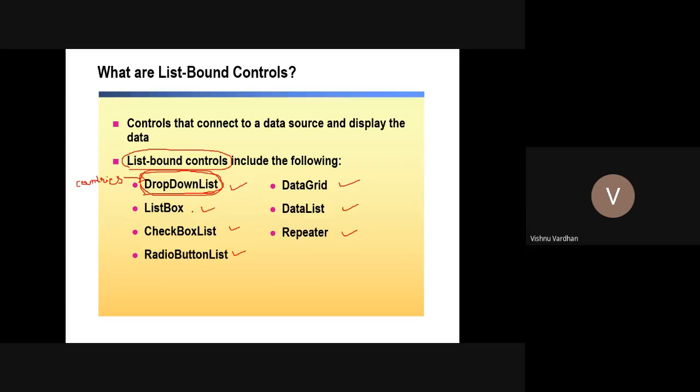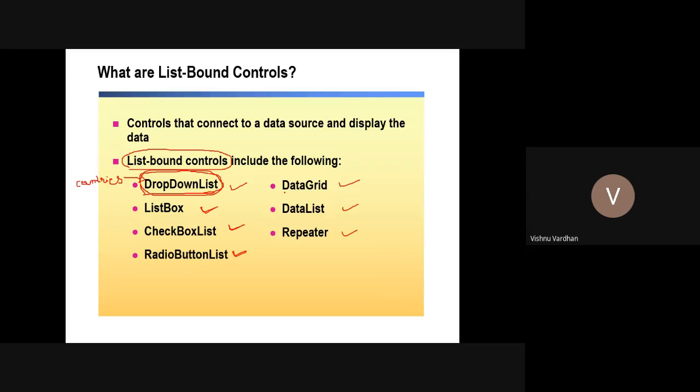There are many controls, and with the list box you can also do the same thing. The purpose is different. A drop down list can be selected with a single value, but a list box can be selected with multiple values. Similar is the case with the checkbox list, where multiple values you can select. But in the case of the radio button list, from the given set of values, only a unique value can be selected. You can only select a single user or country.